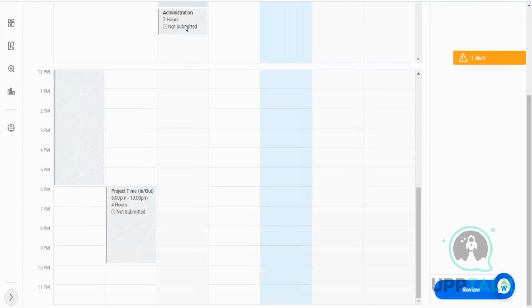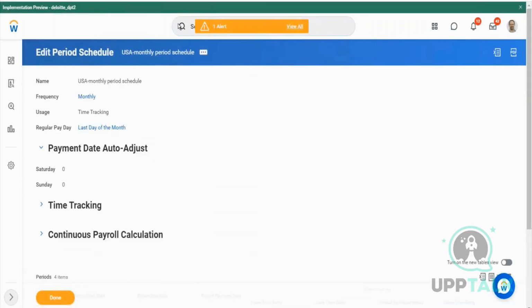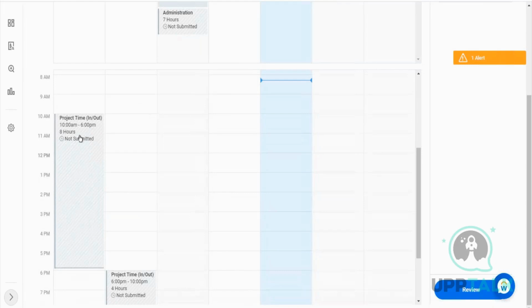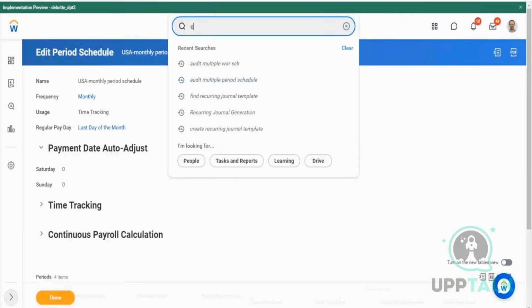These are categories. Data categories. Okay, that is good. But in Workday terminology, we call them time entry codes. So you give names for time entry codes. These are time entry codes. Which kind of entry code you are using? So today we are going to create a time entry code. The task is create time entry code.